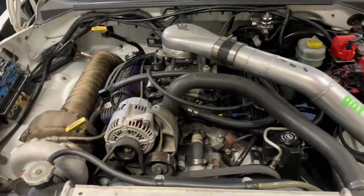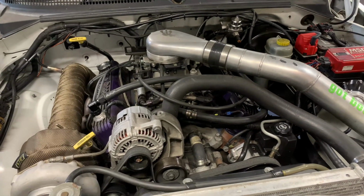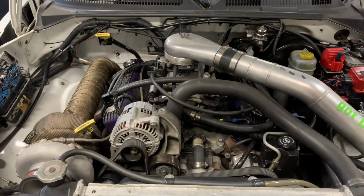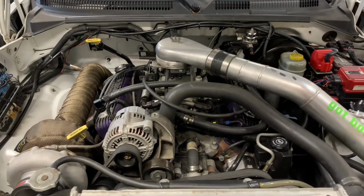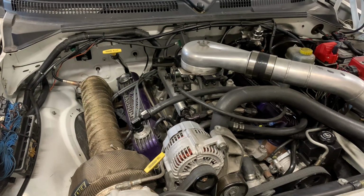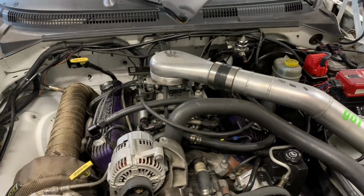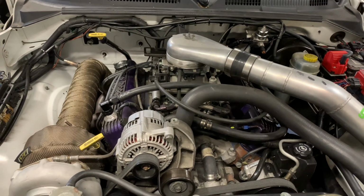It does have Engine Quest cast iron cylinder heads, upgraded valves. I think it's like a 202 intake. ARP head studs, Felpro 1008 head gaskets. The camshaft in it is aftermarket. It's a 230 on 230 duration at 50 on a 114. I think it's about 565 lift.